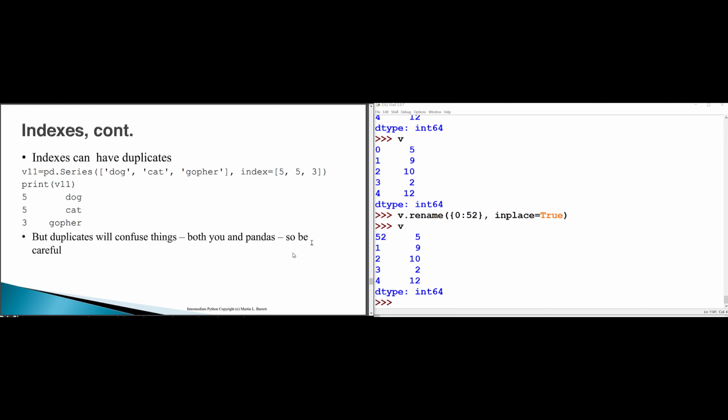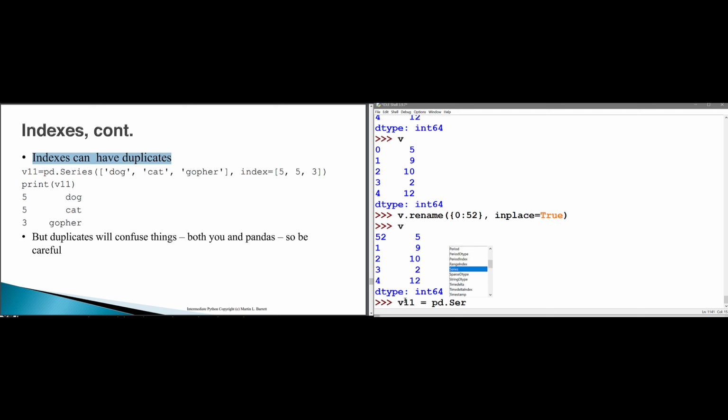Alrighty. You can also have duplicate indexes, but this is frankly a dumb thing to do, and it usually is going to lead to mistakes either on your part or on... well, I won't say that Pandas makes mistakes, but sometimes Pandas will do things that you don't expect if you are foolish enough to create indexes that match.